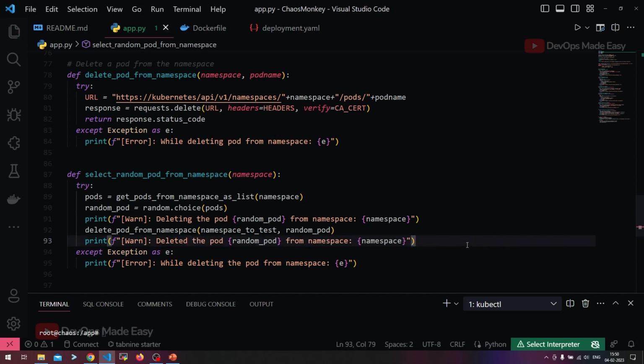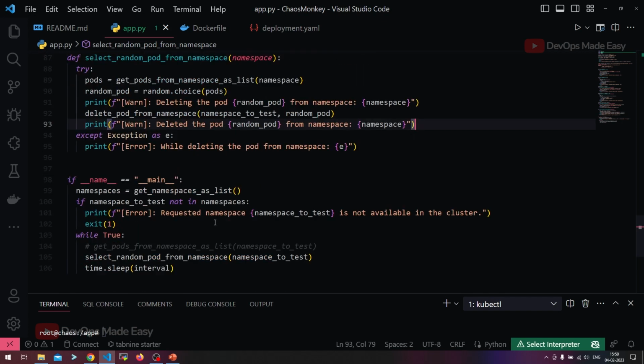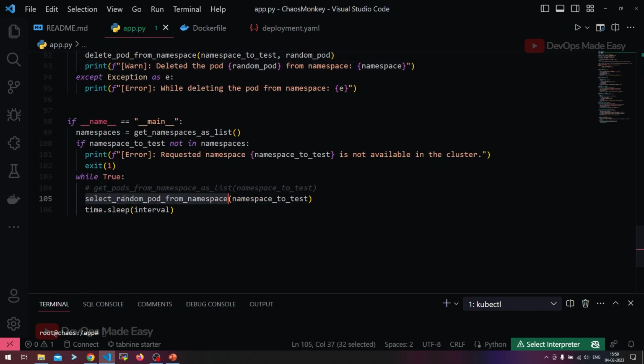Of course, additional checks are needed, because immediately after issuing the delete command the pod may not be deleted. You need to make sure you wait for some time until it is deleted, because we are not force deleting it. So here we are deleting the pod, and we also manage the exception. Now select random pod from namespace with namespace to test.